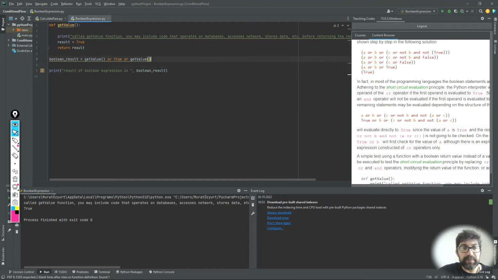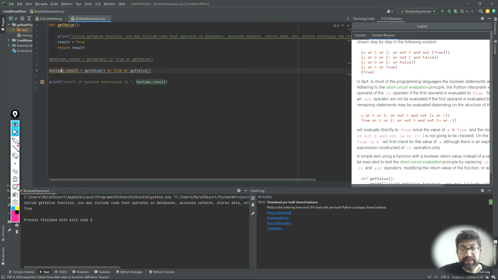And now we can change our operators one by one to AND operators instead of OR.